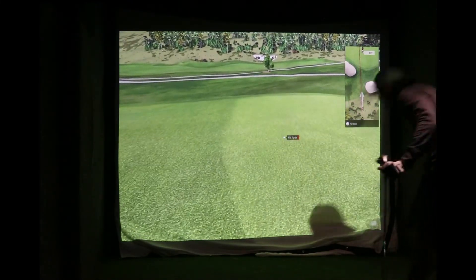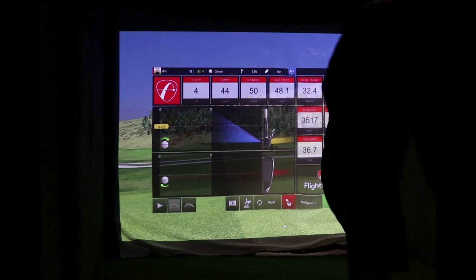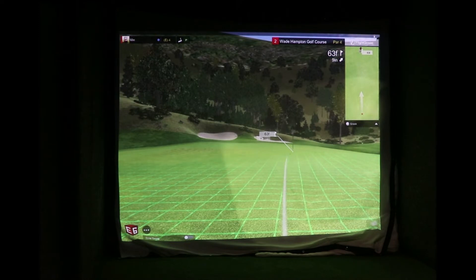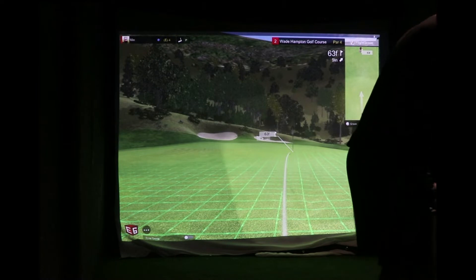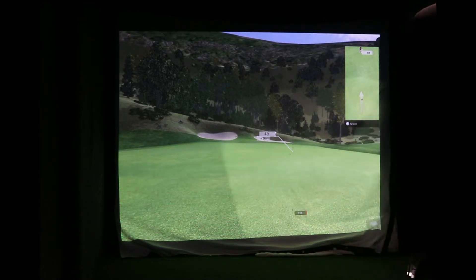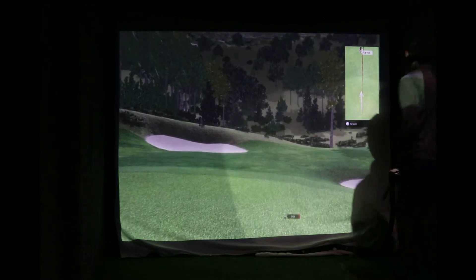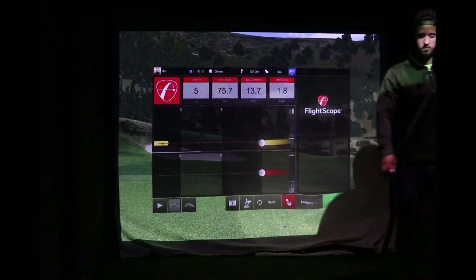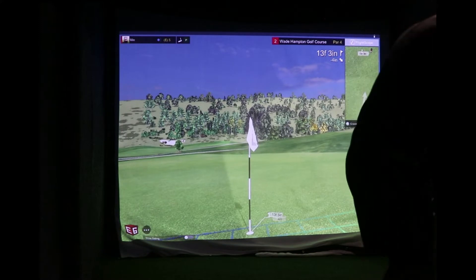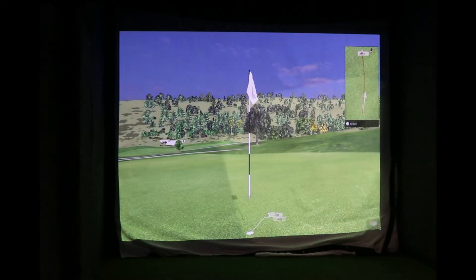I'm at the edge of my hitting strip — actually off my hitting mat — just patting it straight off the turf. 63 foot, don't think that's going to make it. Oh, it's too hard — it didn't feel like I hit that too hard, I suppose I did give it a whack. Alright, 13 foot — yes, there you go.